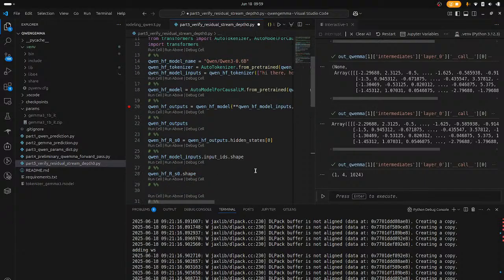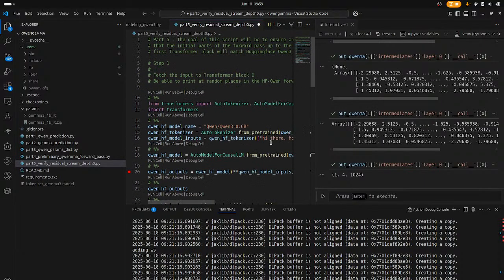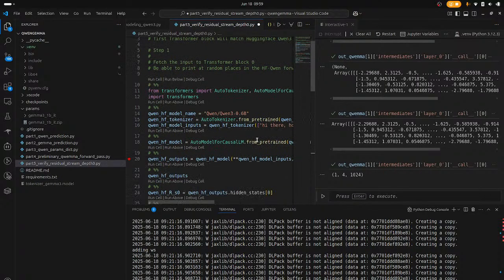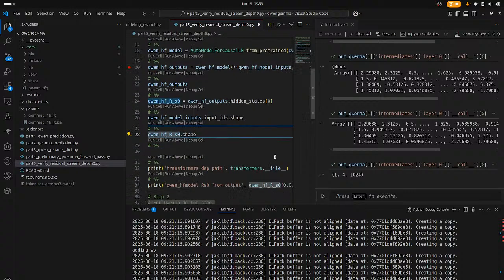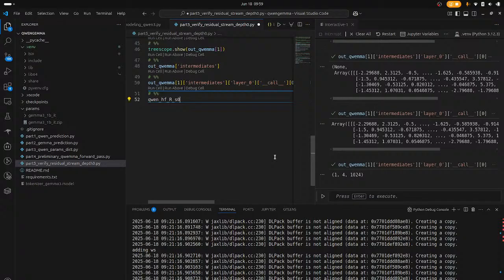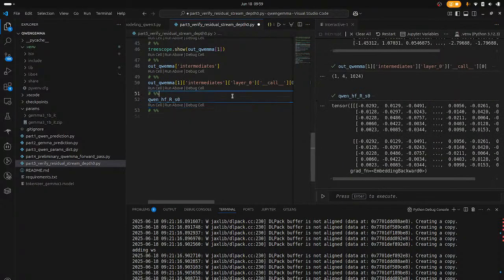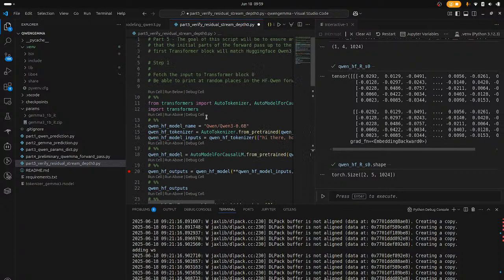And up here I am doing 2 of these, and I say Qwen HF. So already now there's a difference, of course, in the size.